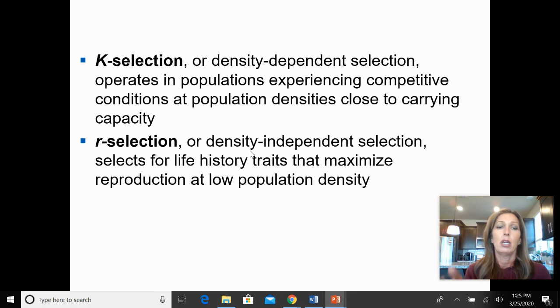And so here, there's going to be a lot of reproduction. With R selection, oftentimes there's very low parental support, and so you do get a higher death rate. An easy way to remember this: K is like a kangaroo. Kangaroos usually have their one joey, they take really good care of that joey, and so that joey tends to survive. And R selection, R is for rabbits, lots of babies. Pump them out, good luck, buddy.